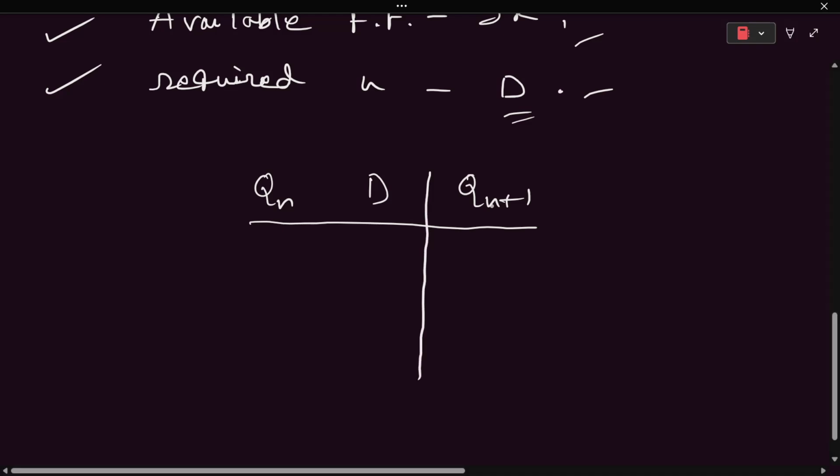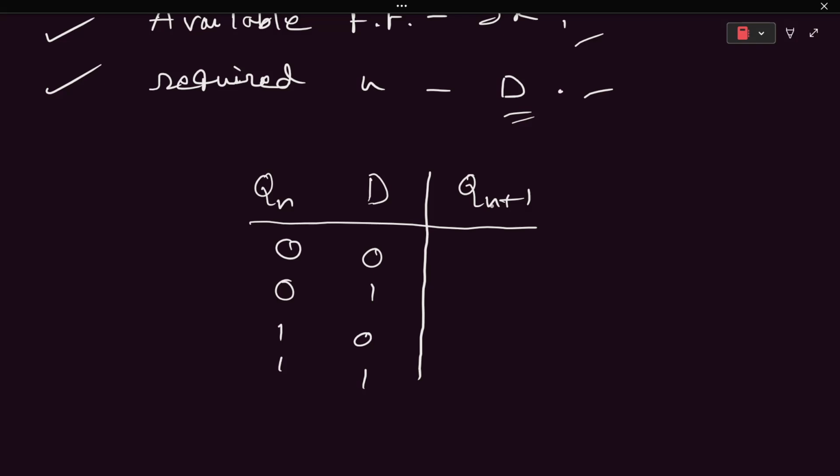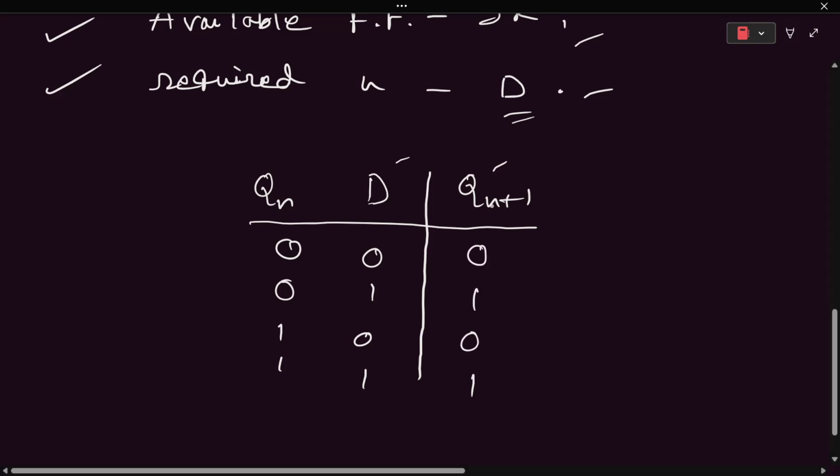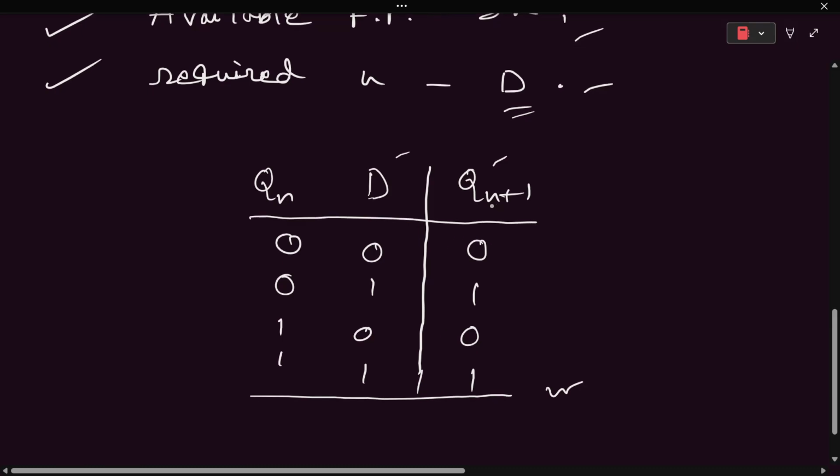Okay, this is 0, 0, 1, 0, 1. This is Qn+1. I remember the characteristics table for the D flip flop quite easily because Qn+1 and D are equal in the characteristics table of a D flip flop. If this is not clear to you, you may follow the previous sessions. So this is the present state, next state, or the characteristics table.